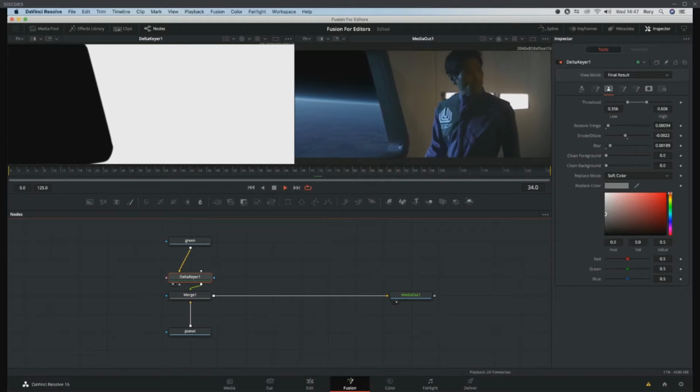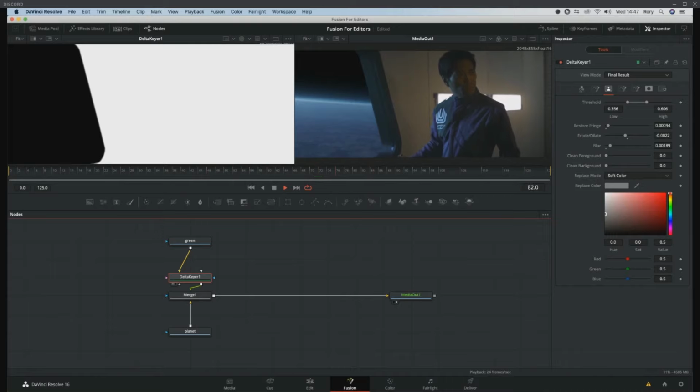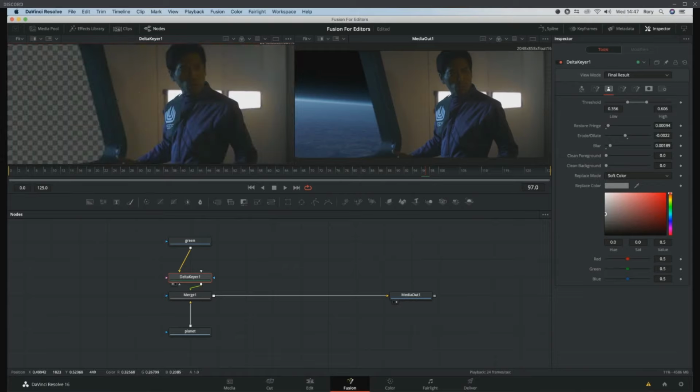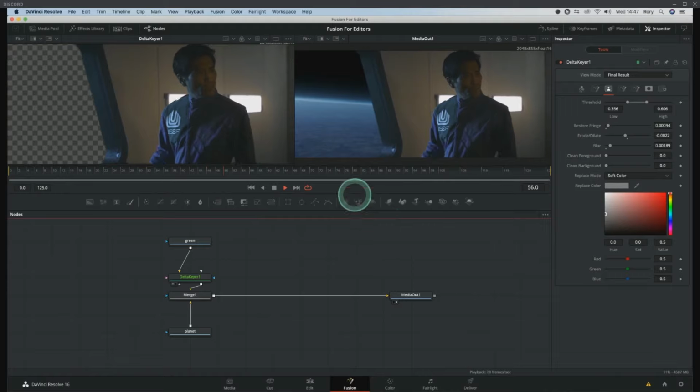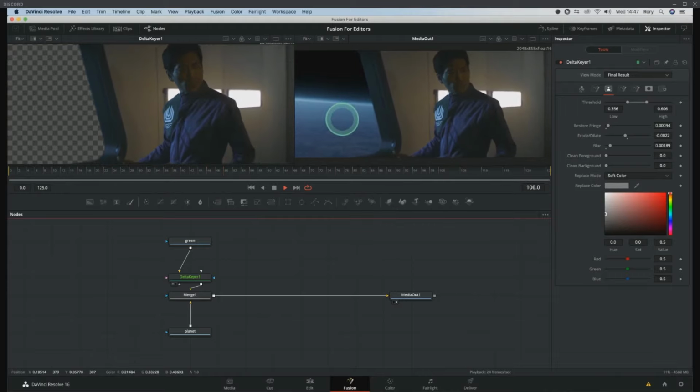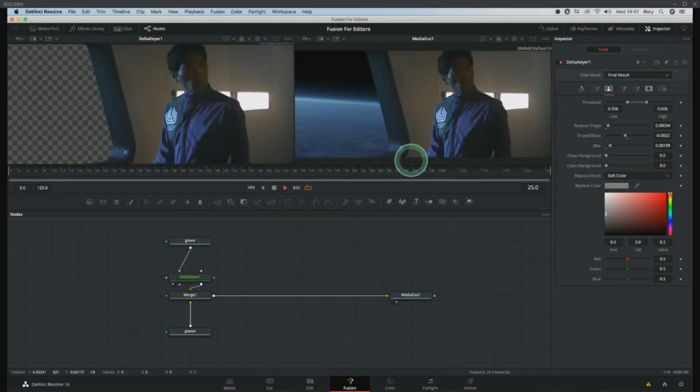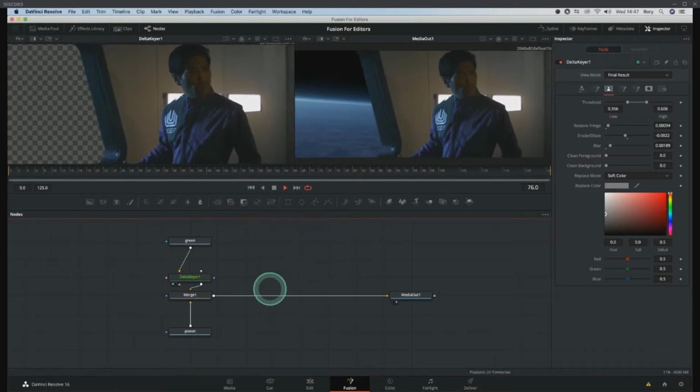So we're getting good, but the next thing we've got to see, I'll just click in there and press A to turn that back to the RGB. Remember that toggles you between the two in any viewer. So that's good. Now, if I play through, the next problem I've got on this shot is that obviously the planet isn't moving, but the foreground shot's got a camera move on it. So we've got to marry those two elements together.